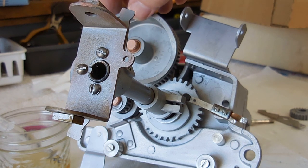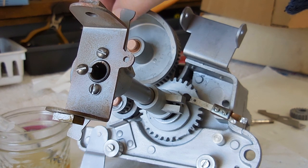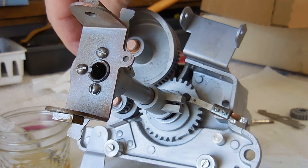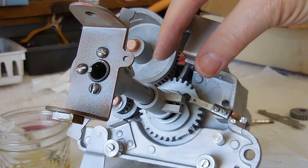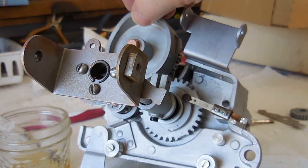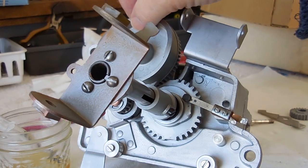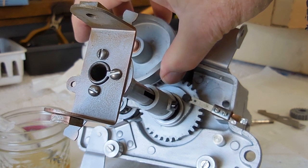The interesting thing is that there's a Geneva stop mechanism. That basically is something that the watch people invented in order to keep you from over-winding your clock. It also shows up in photo booth equipment — it advances the film, clicks the shutter, and advances the film again. As the bear comes to a stop, this starts turning. You'll notice it's got a ramp, and there's an arm that fits here. As this ramp goes around, it raises up the bear. The bear raises up and turns so that he faces the player, hesitates for a second — very threatening — with bright red eyes and red mouth, then goes ahead and turns and goes the other direction. This ramp allows it to go down.